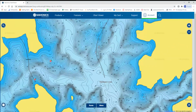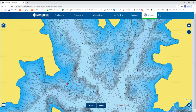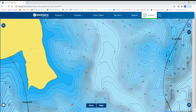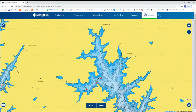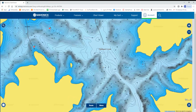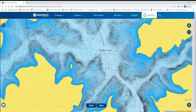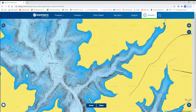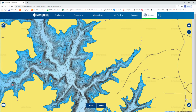They'll stage up here on this little tabletop. They'll come and cruise around these points, these little steeper ledges. They're almost like underwater bluffs, and it's a good place for them to pin up bait. They can be sitting out here and pin the bait up against this little wall, like I said, an underwater bluff, a little channel swing bluff wall underneath the water. They would stage up here and feed before moving back into here to start spawning.